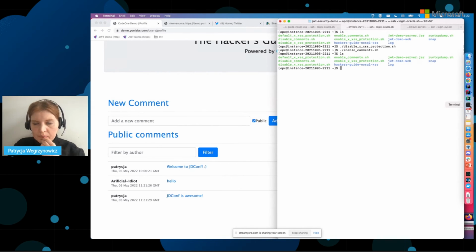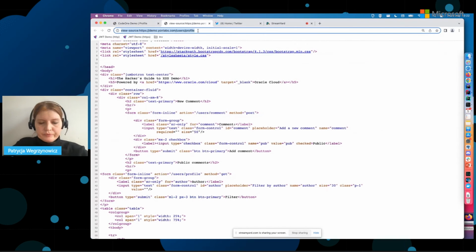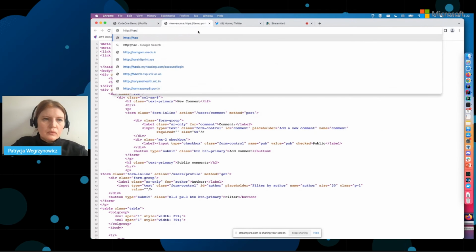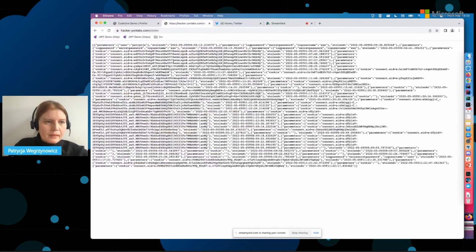Or actually, that's another way which I prepared for you to see logs as well, is just go to the hacker server and access stolen path.